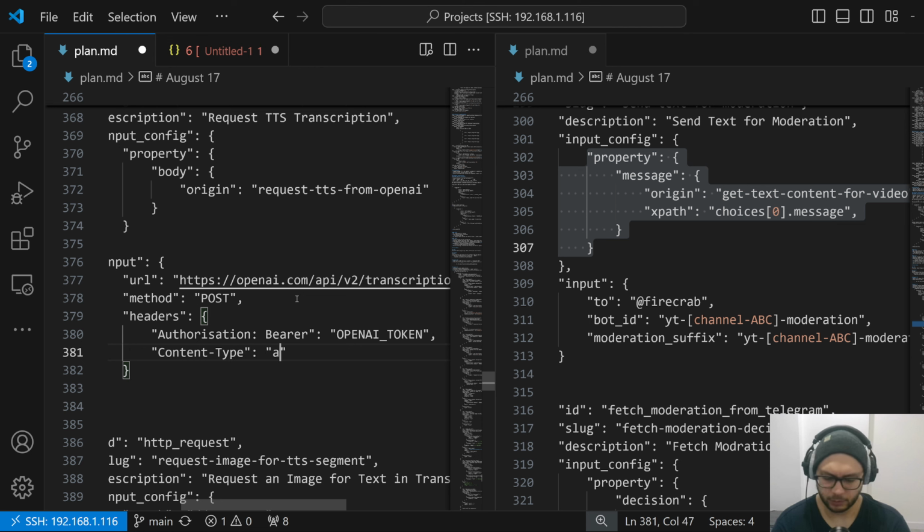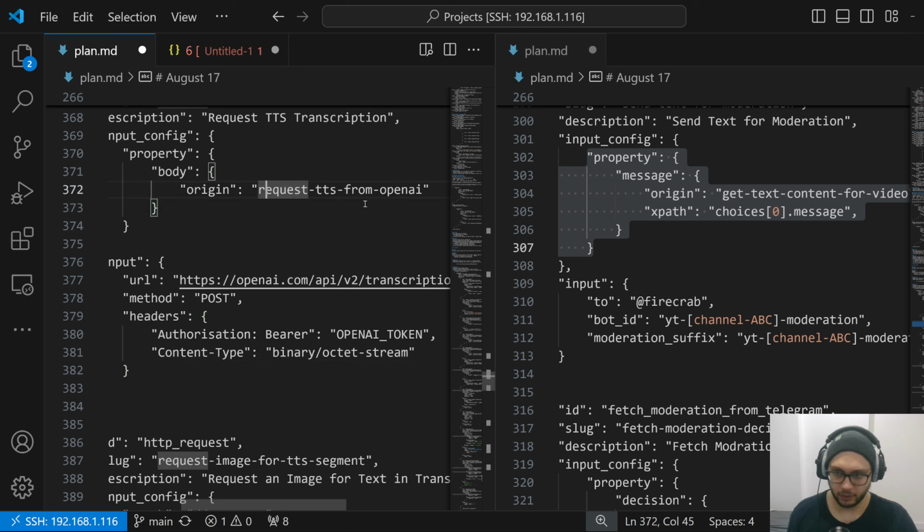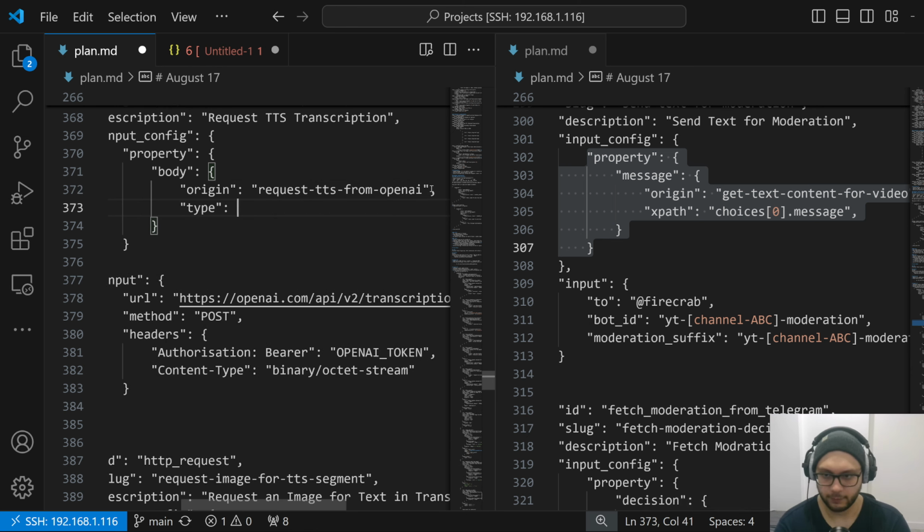Octet stream, I don't remember. Binary. I think, but to read this as a file, it is possible that I will have to pass it like type file. Yes, it will be necessary.